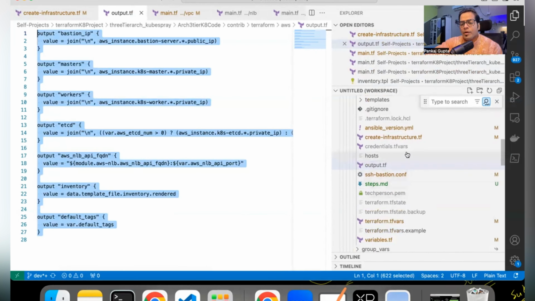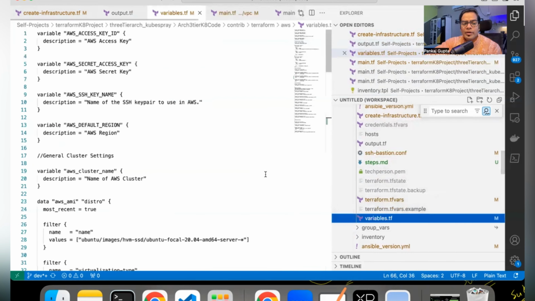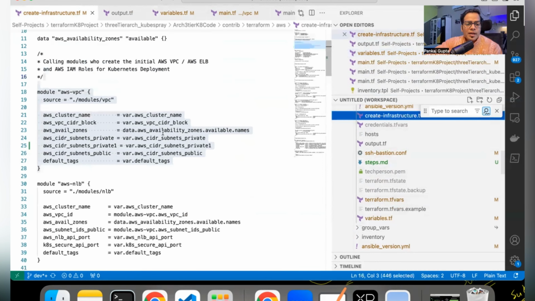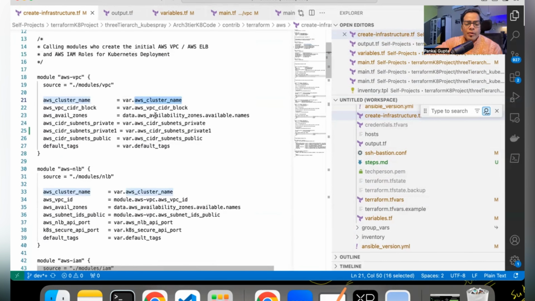So these were the important files. I will also show you the credential.tf file, and then there's one variables.tf file, because we have made all the fields available as variables. All the input required to create the VPC, subnet, node balancer, etc., we are going to provide from a variable file, which should be defined. I could even directly write the name here of that cluster that I'm going to create.